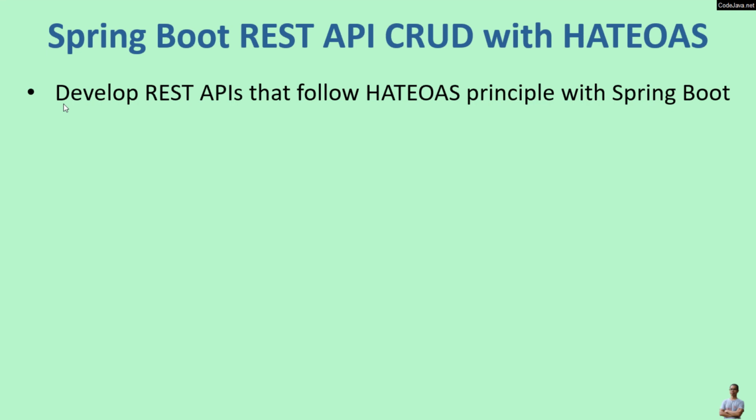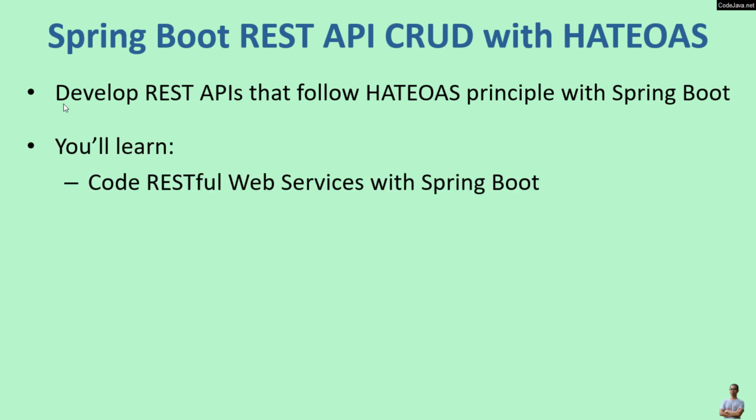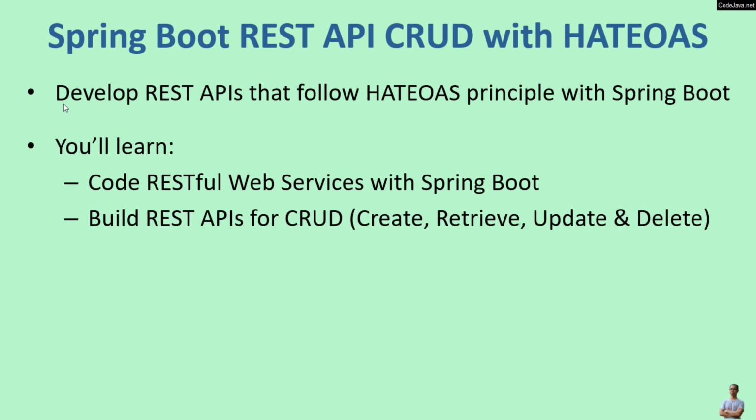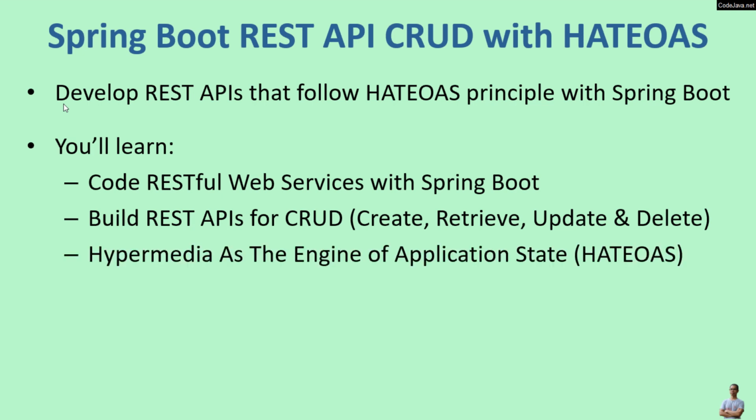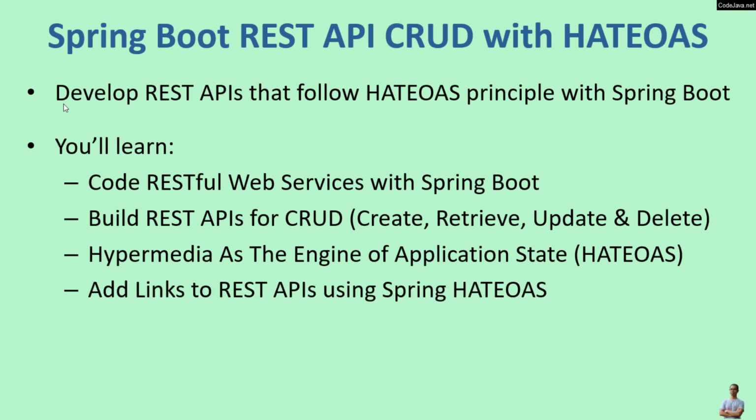In this video, I'd like to share with you how to develop REST APIs that follow the HATEOAS principle with Spring Boot. In detail, you'll learn how to code RESTful web services with Spring Boot, how to build REST APIs for CRUD operations such as create, retrieve, update, and delete. Understand Hypermedia as the Engine of Application State, or HATEOAS, and how to add links to REST APIs using the Spring HATEOAS API.